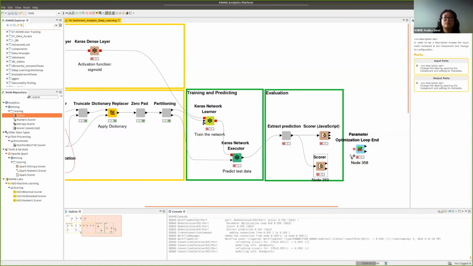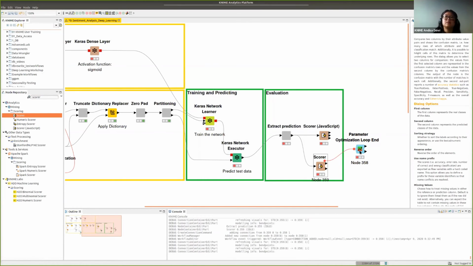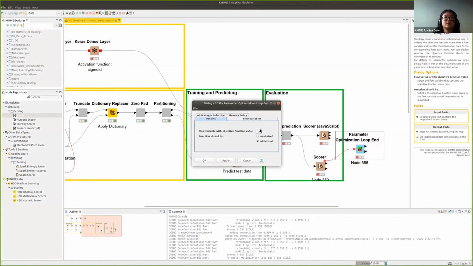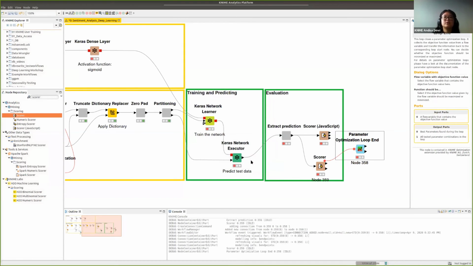So you can connect it directly like this, and then you can select the overall accuracy. I have to execute the nodes first, but basically you can select the overall accuracy, and then you can make it so that it gives the maximum accuracy of each iteration during the grid search process.